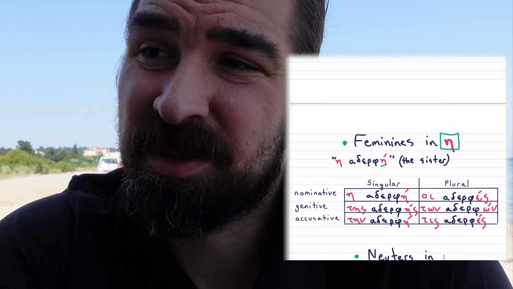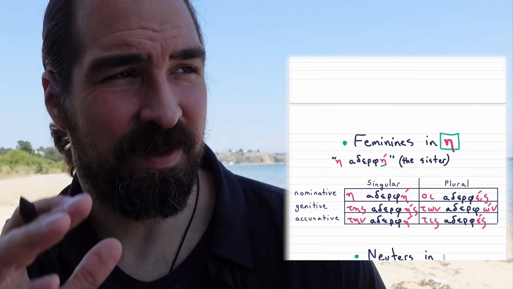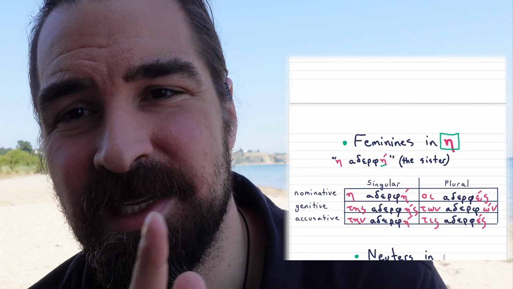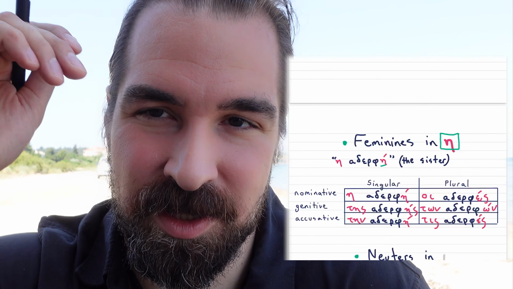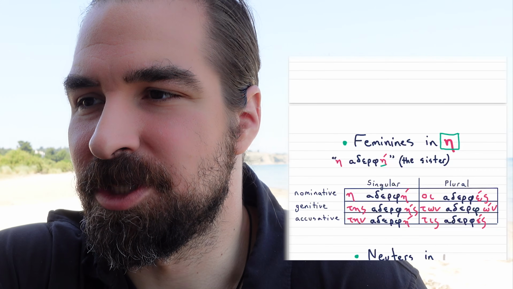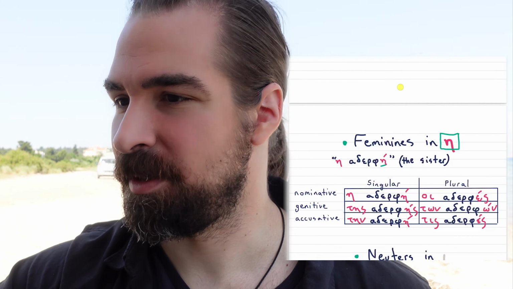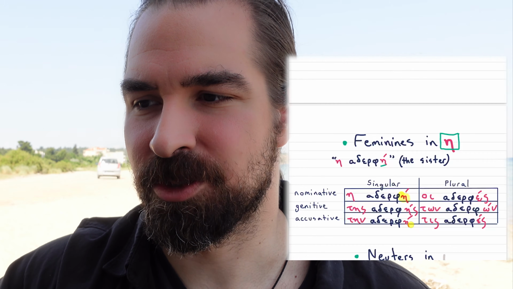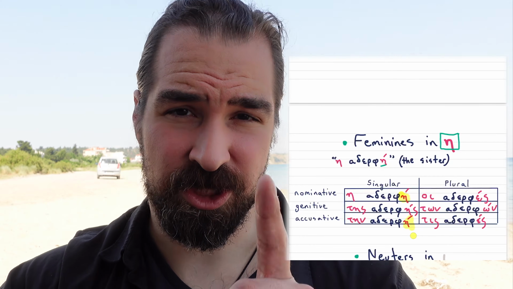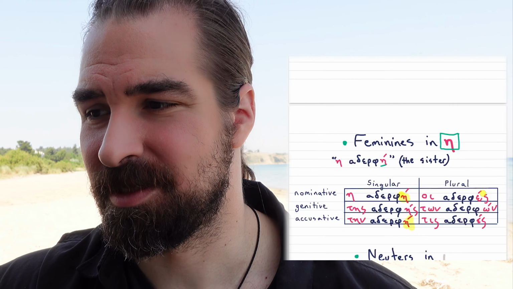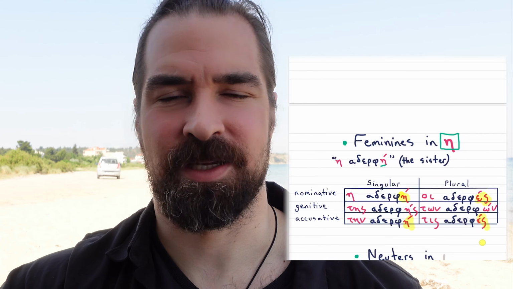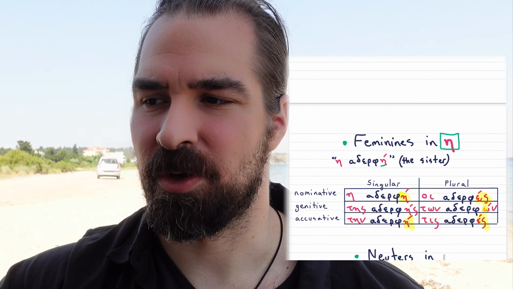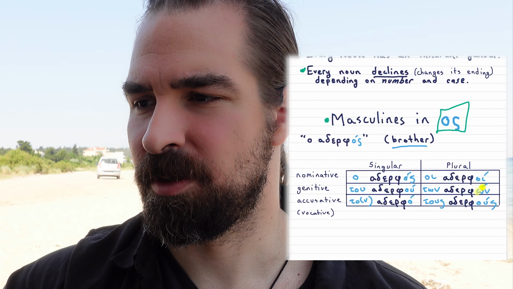What can we notice here? Well, something nice happens in the feminine nouns, and that is that the nominative and accusative always match in both numbers, whether it's the singular or the plural version. So just to highlight that, what do I mean? I adelfi matches with tin adelfi. The article changes, but the noun itself doesn't. Oi adelfes, epsilon sigma, matches with tis adelfes. Okay? And then this on actually matches with the masculine.